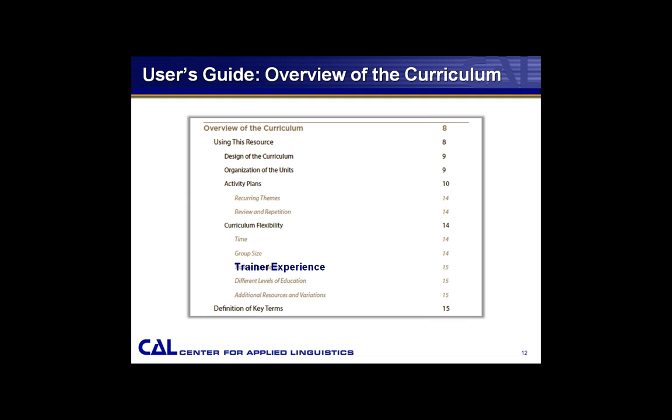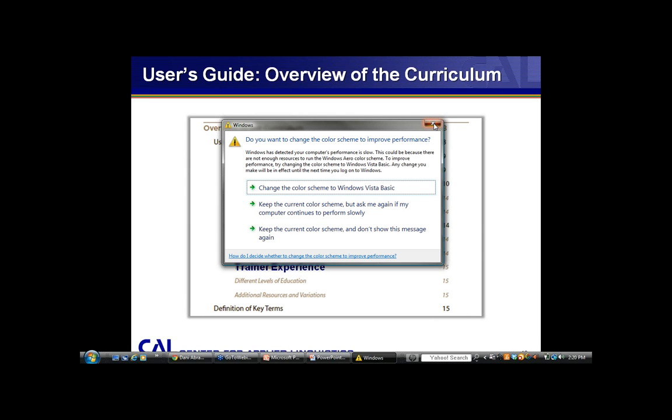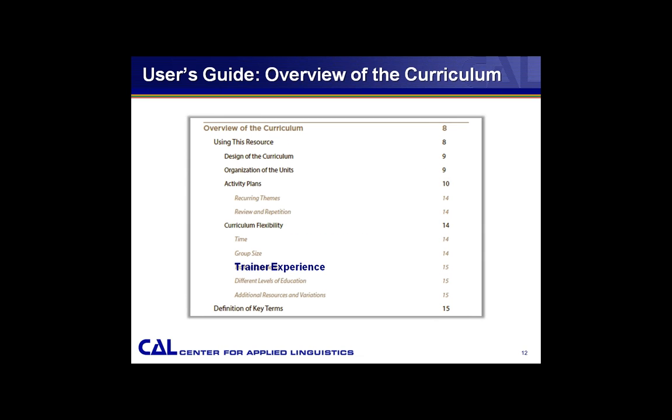Previous experience of trainers. We know that trainers come from a variety of backgrounds, such as caseworkers or case managers, former refugees or teachers. It is important for trainers to familiarize themselves not only with the refugee or client, but also the information needed to deliver orientation, as well as considerations for delivery of effective orientation. And then it's also important to consider differing levels of orientation. Orientation is provided to diverse groups of participants, whether individually or in groups, and thus it is important to adjust the delivery of orientation sessions for the needs of participants and their previous experiences.